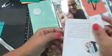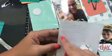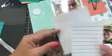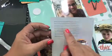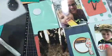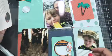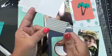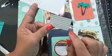And then I also did it over here on a piece of scrap paper, and I sized it. I played around with this a little bit. See, I made it here, and the lines were a little bit too far apart for what I wanted. I kind of wanted a little journaling spot. So now I have this, and I can cut it to whatever I want. Maybe I just need a rectangle or something like that. I had begun to do that with this one. See, I cut it down, and I was gonna just cut the corners with my corner rounder cutter. But you could do that by hand. You could do it with a circle punch. You could just put it on and then cut off the corner of the circle. If you don't have something like that, you don't need that.